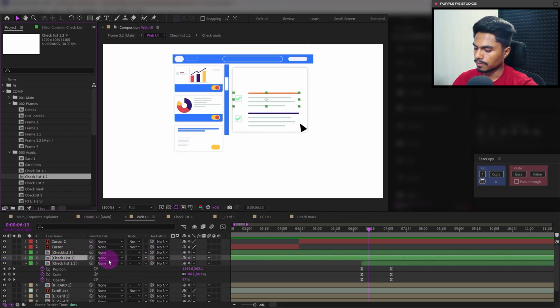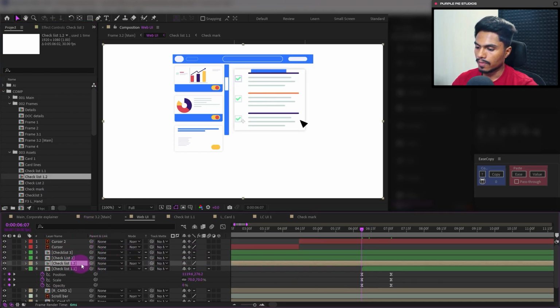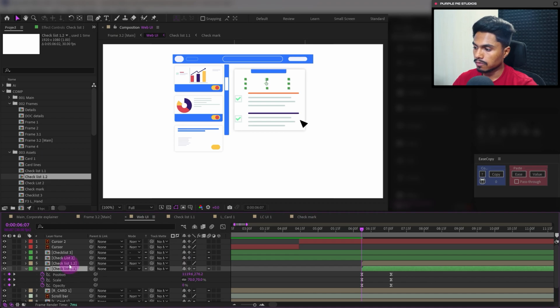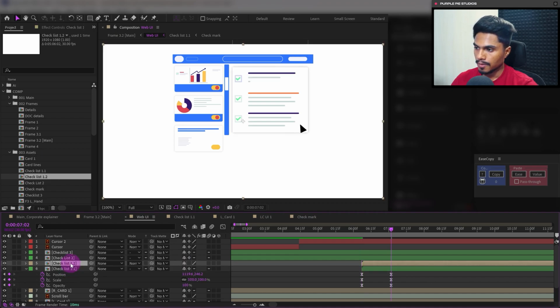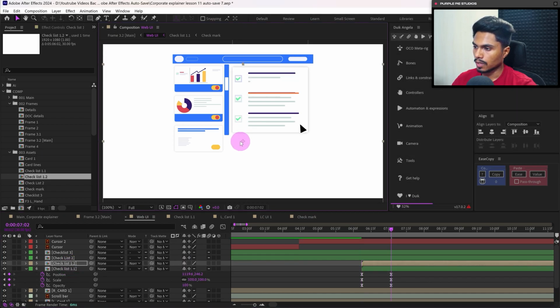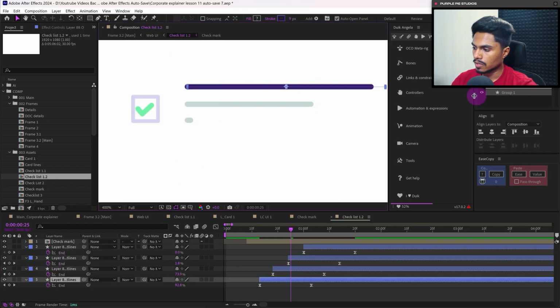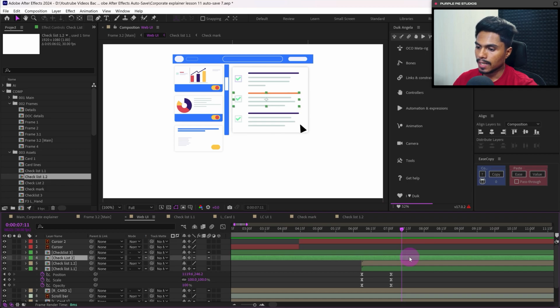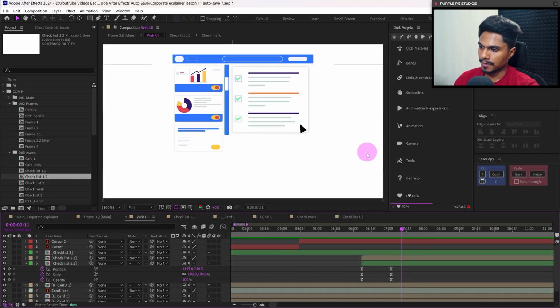and let's duplicate it one more time and place it over here. Let's move the layer start at the start of this layer itself, and after that we will also reposition the layer, and inside we will just change the color of this line to orange. And now we can delete the composition that is below that.